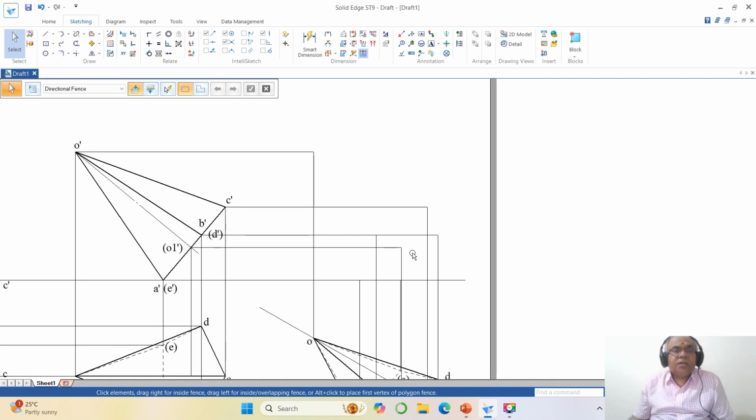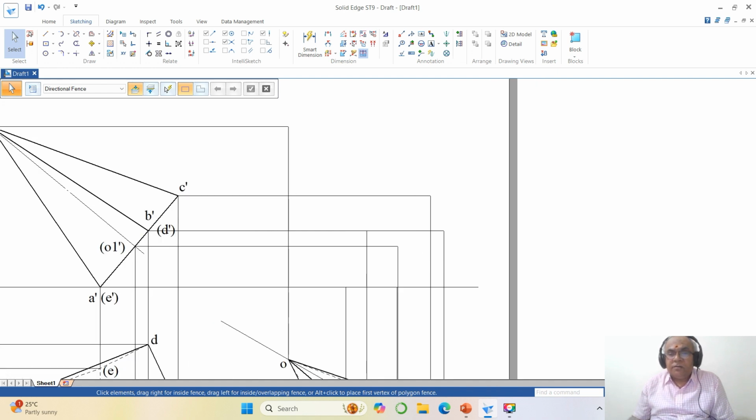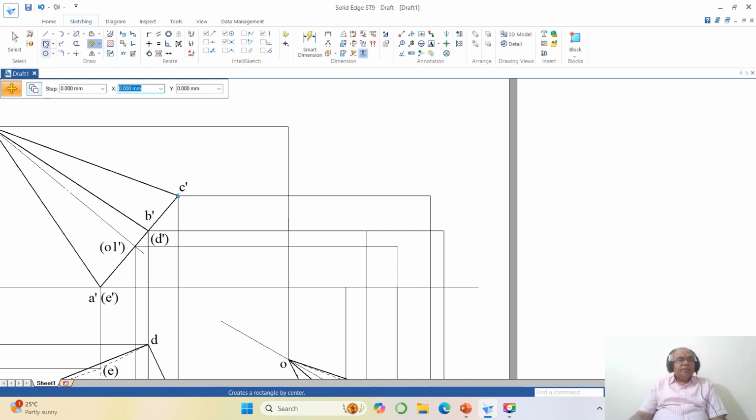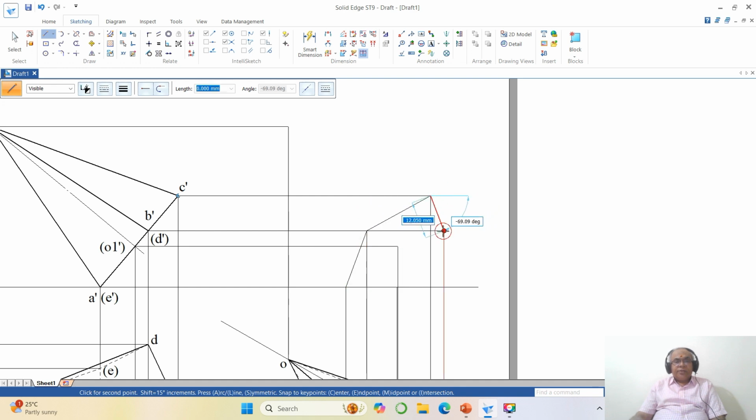So once you do that, here I need to draw the pentagonal. How to do that? You just go to move and you take it out. Okay, it should be on this. Now you go to line, take endpoint to this endpoint, to this endpoint, to this endpoint, to this endpoint.